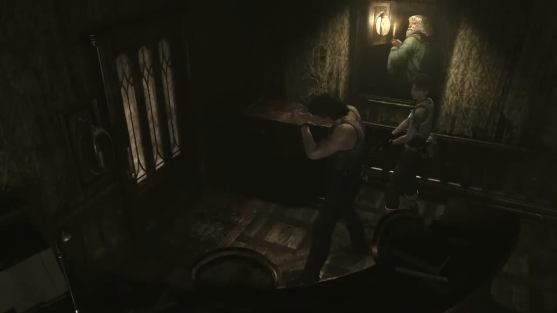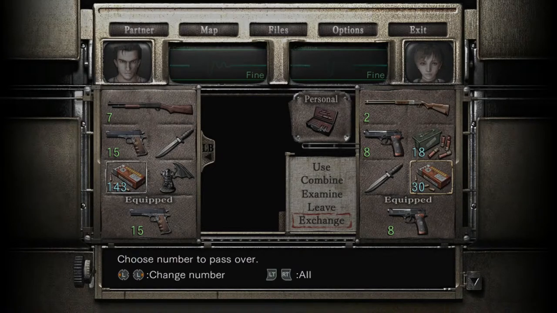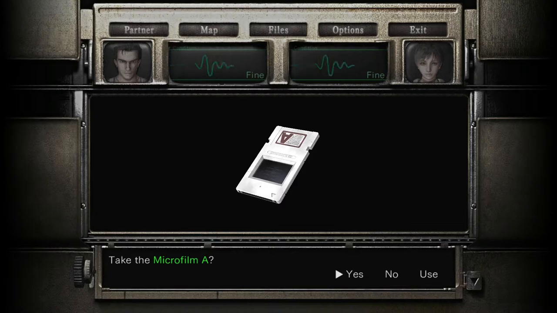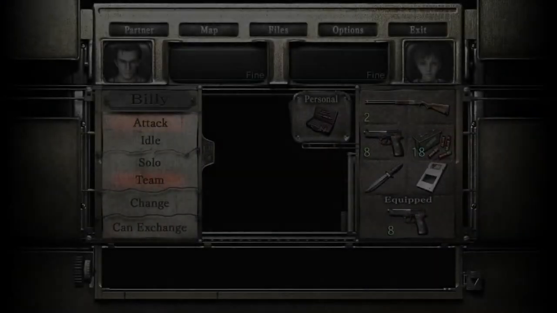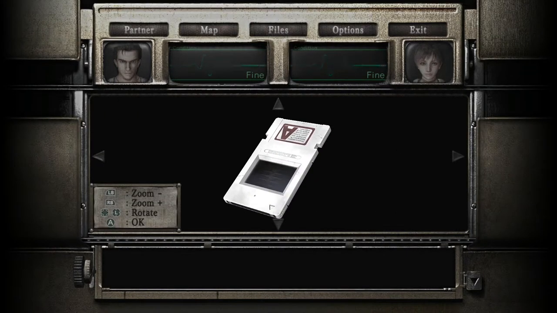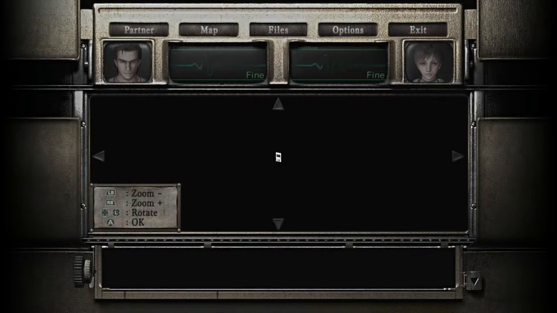Right, let's have a look at Rebecca's inventory, see if we can get anything dropped from her. Tell you what, we'll exchange that with Billy. Left stick to change the mount. Free up the slot. And then we'll pick up that key card disc thing, microfilm A. Let's have a look, see if there's anything that we can tell from it just now. No, I don't want to use it. Examine. Zoom that in. "Insert this film into a projector to view its contents." Okay, fair enough.